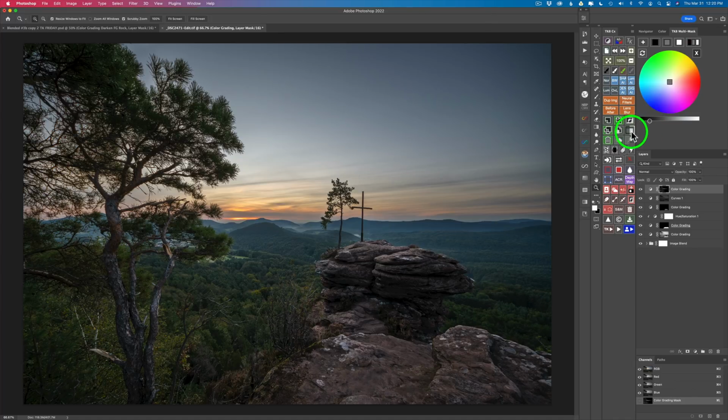So I'm going to go ahead and put this adjustment in a group. If you click on the right side, you'll put it in a group with a white mask, or if you click on the left side, you'll put it in a group with a black mask, which will hide everything. And then with a white brush, we can paint our adjustment on. Now, obviously, I chose the black mask, and I have a white brush.